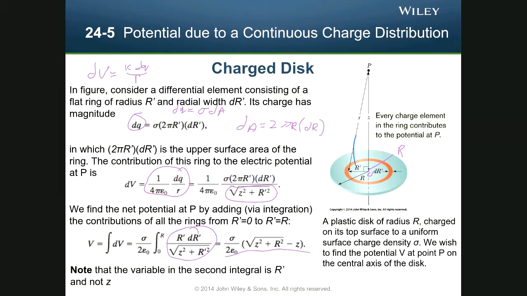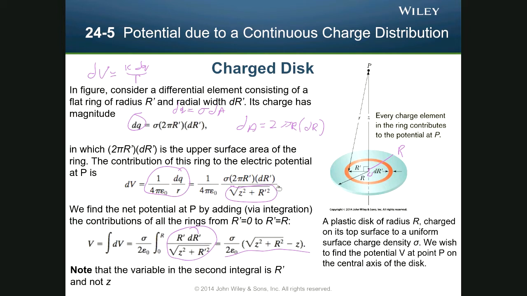Let me go here again. dq in terms of the shape. Then we find r in terms of that, and that, dq, will generally give us our integration variable. Then we define our distance, our absolute distance from the point we're interested in to the point P. Right? We define that distance in terms of something that doesn't change, that we're not going to integrate over, and in terms of the variable directly, explicitly, that we're going to integrate over. All right? Once we do that, we now have our r. So you'll notice we're integrating over r prime here. We have r prime down there. There's another r prime here.